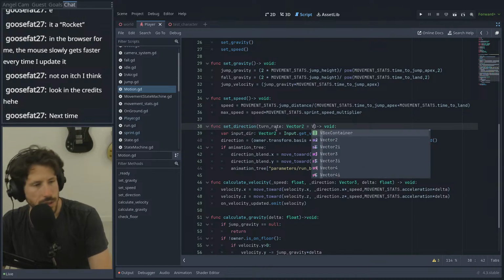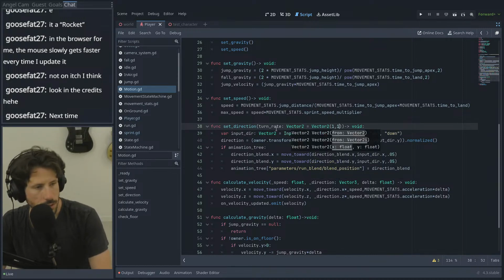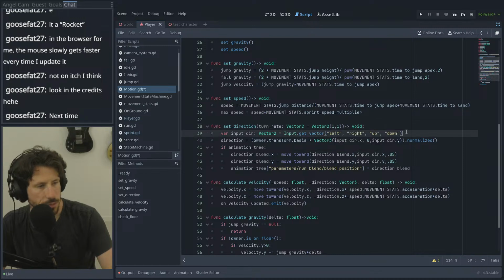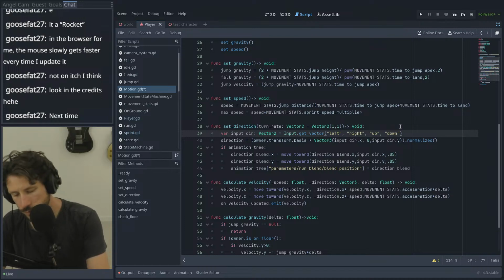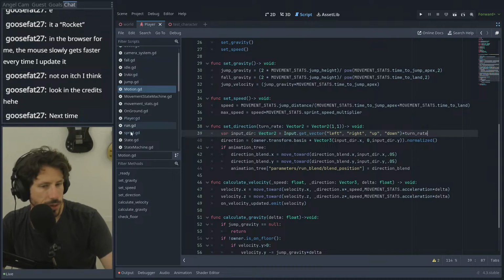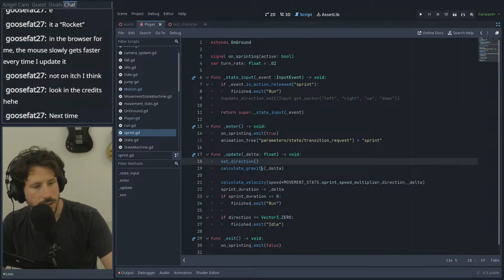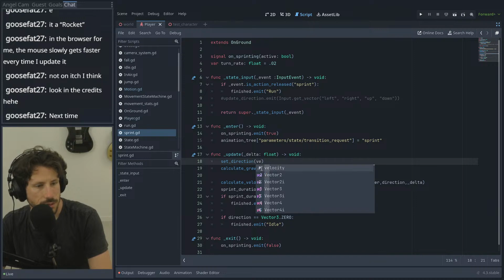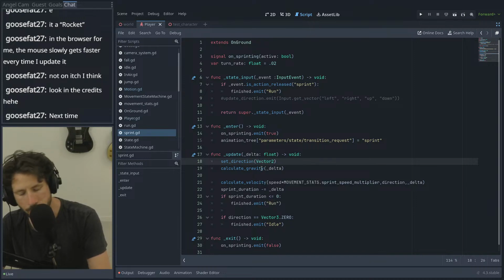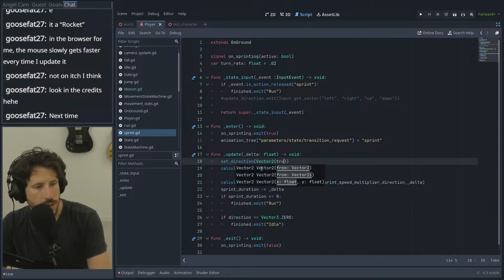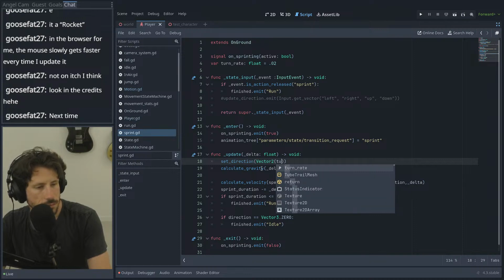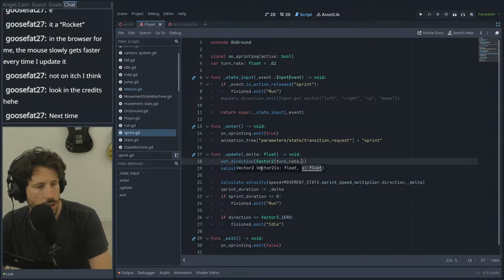And it is by default equal to vector 2 1, 1, so I don't have to put that in every single one. And then what I do here is I multiply the input vector by the turn rate. And now in the sprint, I can set the direction and then I can introduce the turn rate. So I can go vector 2, of turn rate and 1. Right.